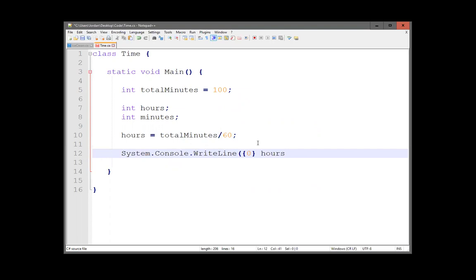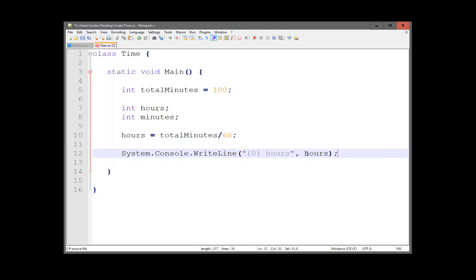Hours. Bear with me. That's the nice thing here. You're seeing me live here and all my mistakes. Don't forget to put that inside of quotation marks. Okay. And then after the comma, what we want to replace that placeholder with is our hours variable.